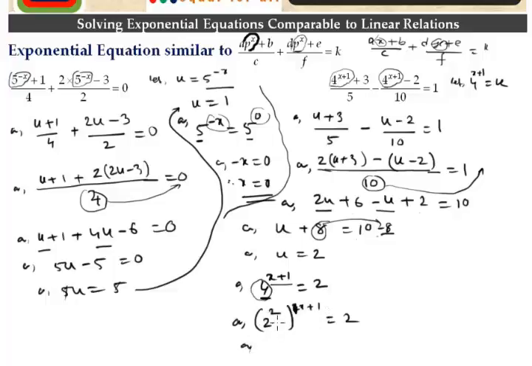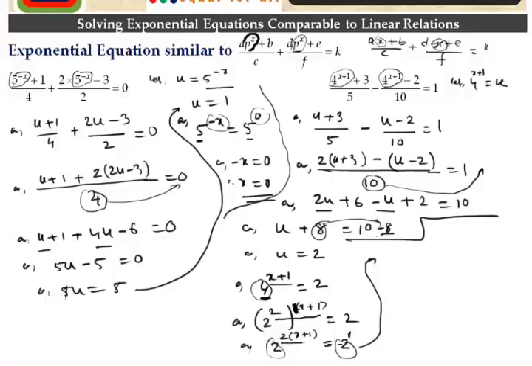So now we can write that these two powers will multiply together. So it will be 2 to the power 2 times (x + 1) equals 2, and 2 means 2 to the power 1. So 2 to the power 2(x + 1) equals 2 to the power 1. These bases are equal, so therefore these two powers will be equal. So we can get 2(x + 1) equals 1. This side's power is 2(x + 1) and this side's power is 1. So these two powers are equal.